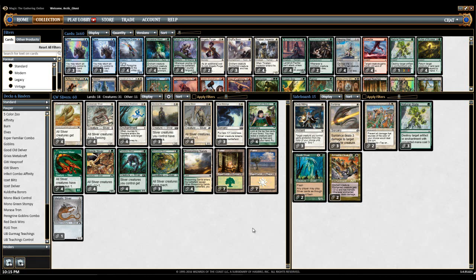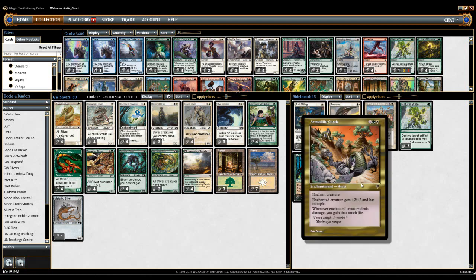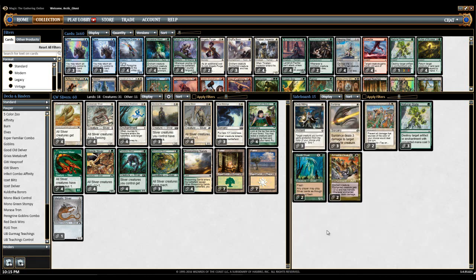As you saw against Affinity, I played some lords, played an Armadillo Cloak, and that was enough to get the win. Another reason I would not play this deck is because it has a horrible blue-red Peregrine Drake matchup, as you saw. It is just not a great matchup against that deck. And then against the Tron deck, you saw game one that we both had a pretty typical draw.